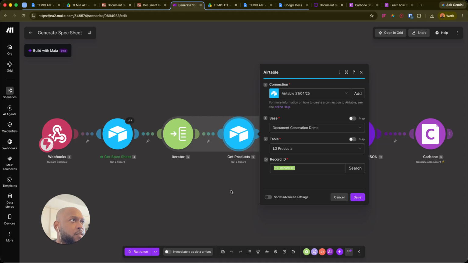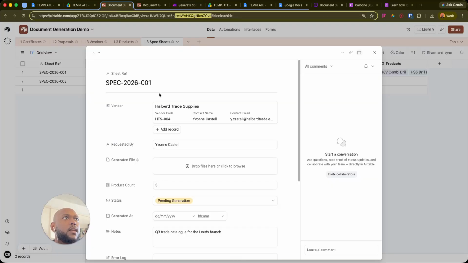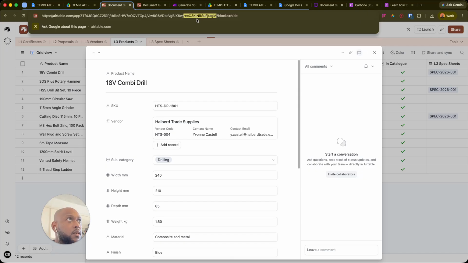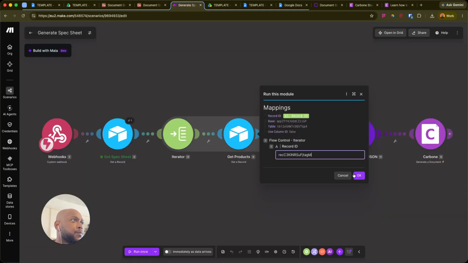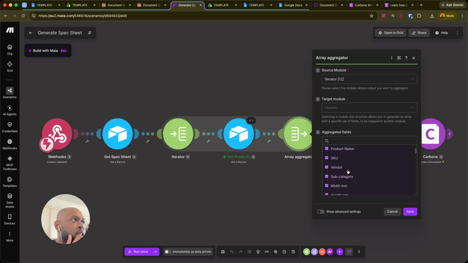And every time you search for a product, if I just quickly search and get that product record, every time you search, it's going to give us everything back. And what we're doing with this array aggregator is we're just choosing the specific properties that we want in our final array. So we're going to go from essentially an array of record IDs to an array of objects which have every single property of our product.